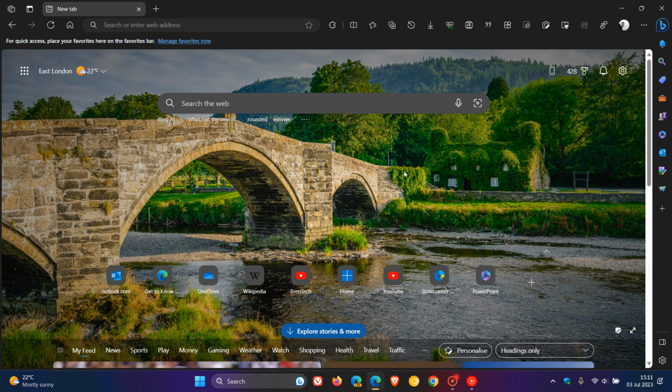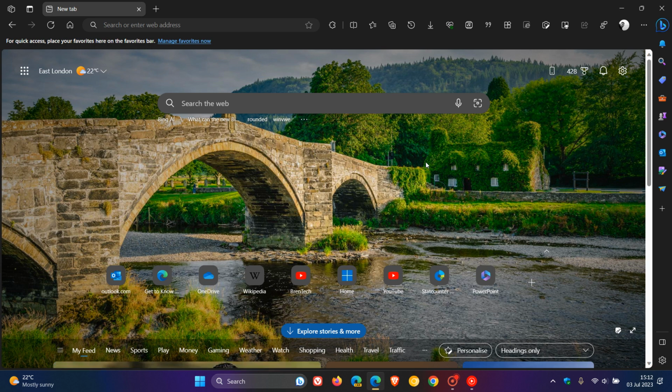Now, in response to some questions and comments, I'm just going to try and show you today how you can declutter and bring about a more minimal interface and user experience and browsing experience, and to some degree or other try and speed up your browser. And in case you didn't know, most of these features can be toggled off just by changing a couple of settings in Microsoft Edge for desktop. Now, the settings we are going to change are currently available at the time of posting this video. This may change in the future, so just take note of that.